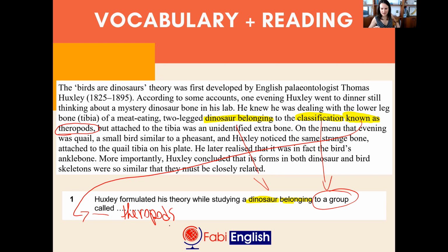Okay, so if you manage to know exactly what's around it, you will get the answer right, even if you don't know the word. So this is a very, very good example. And that comes down to the paraphrasing of the reading part. The reading part is all about paraphrase. It's all about having the question written with specific words and the same idea in the text, but with different words.